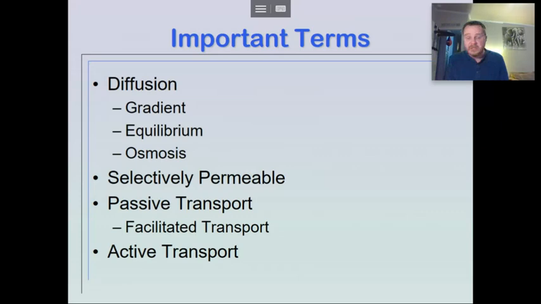We mentioned passive transport versus active transport. And then there's a couple of ways our cells normally will do facilitated transport, using proteins to move molecules past the selectively permeable barrier. We didn't spend a lot of time on active transport. I think that's appropriate for a general biology class. Just be aware that there's the idea of active transport, and that generally consumes cellular energy. It consumes ATP in order for that to happen.